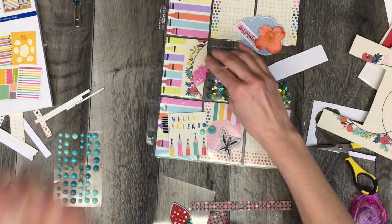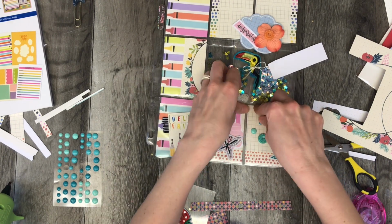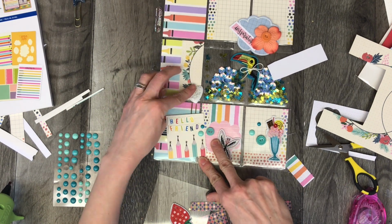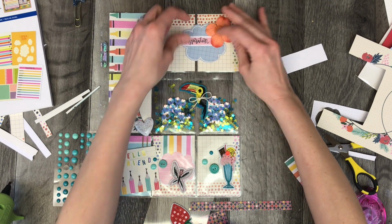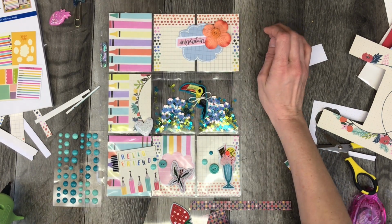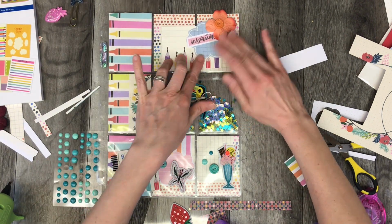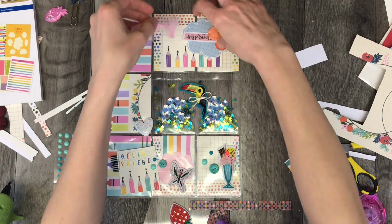I put some ribbons down below there under the Hello Friend. I experiment with where the paper clip goes, and then I decide later on to go back and use the star paper clip because so many of the sequins that I have there are star shaped and in that same sort of yellowish color, so that matched really well, and it stands out a little more.